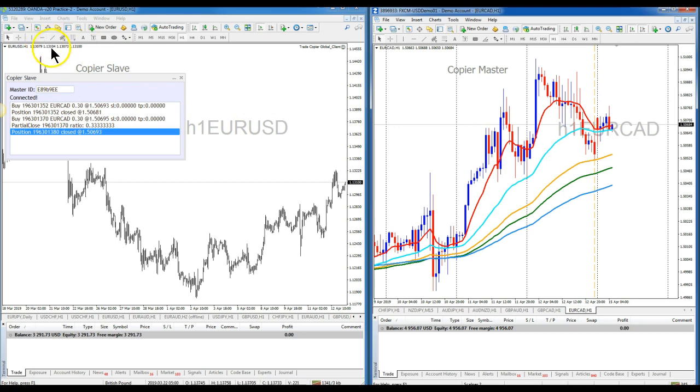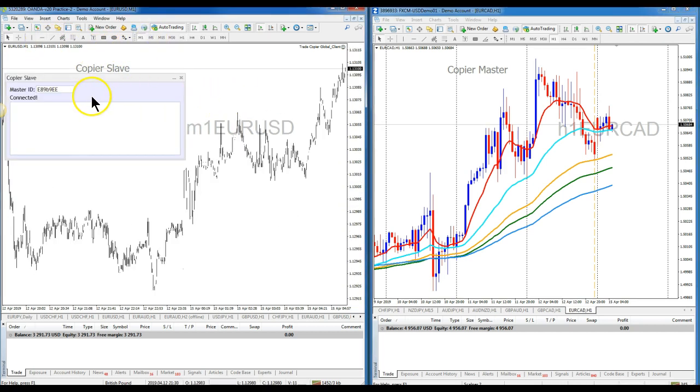I suggest you apply it to M1. Again, you can apply it to any chart you want. I just always like the 1 minute chart for these. And that's it in a nutshell. It takes about 5 minutes to set up the copier on your account.